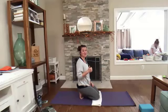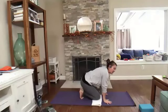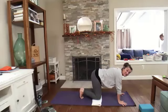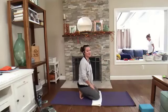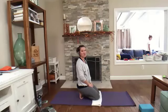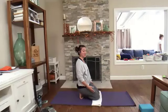So if you're already starting to feel that this is way too much for you and your face is trying to scrunch up, I want you to walk your hands forward and just find whichever level of comfort is easiest or is best for you. Okay, so see if you can work at closer to about 85 to 90% of your capacity. This can be pretty intense for us. We're not going to be here for very long. I want you to take a full breath in wherever you are. If your hands are on the ground for support, you'll just keep them there.